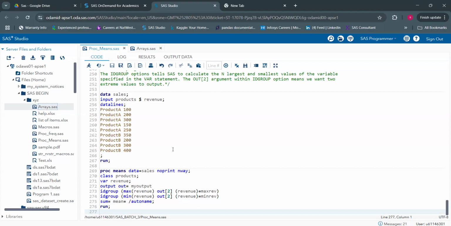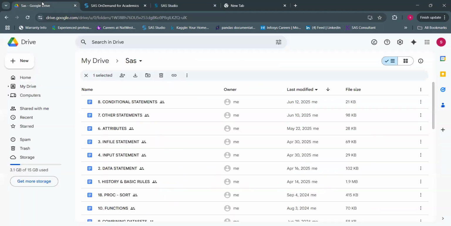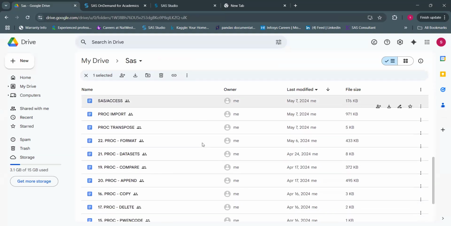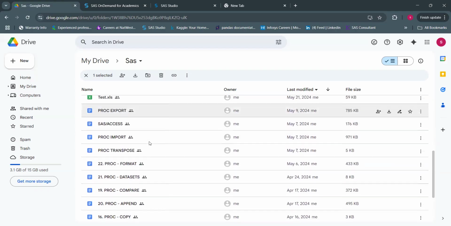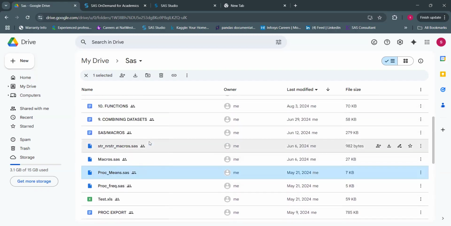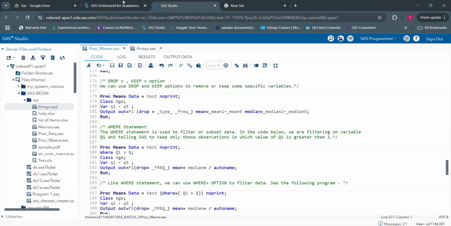We have many other data analysis procedures, which are proc univariate, proc summary. No, not proc summary, proc univariate. We have a few more which you can go through. I guess I have those in my handouts. You can go through proc frequency. I can include some more in your free time, and you can go through those. Any questions, ma'am, on proc means? No, that's good. Proc summary is the other one. Proc means, proc summary and proc univariate, these three I would say are the most important. Once you understand them, it will be a cakewalk for you.